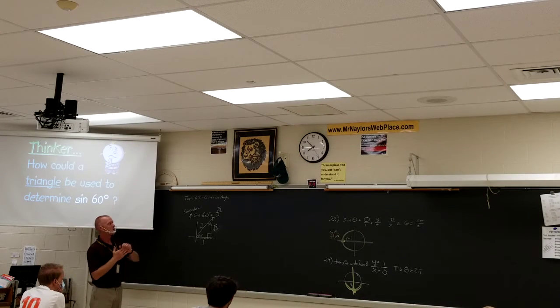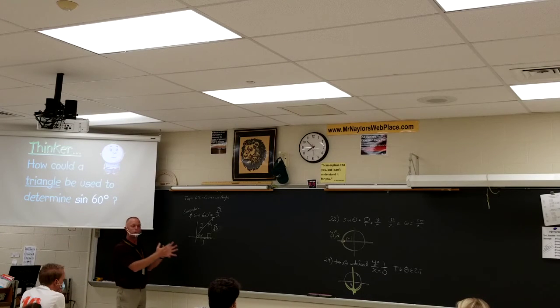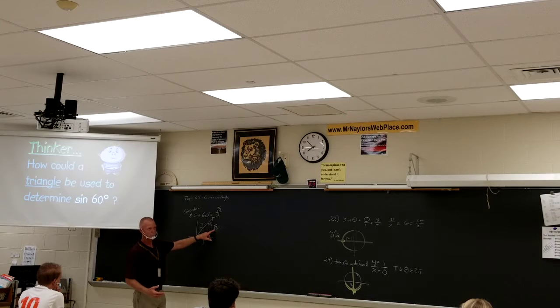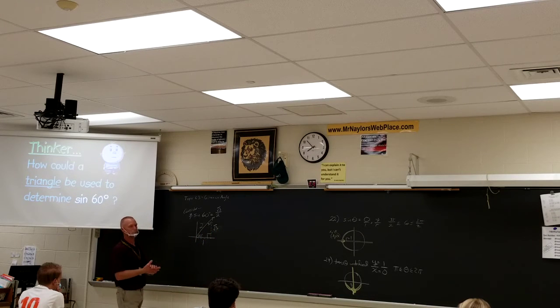Now, it would depend on where you're at with this whole thing. Maybe some of you are still trying to figure out the 1, 2, root 3. Let me just remind you that in a 30, 60, 90, across from 30, the smallest angle is the smallest side. We call it 1. And then it goes from there. The hypotenuse is 2. The other leg is root 3. So that's just some prior knowledge.